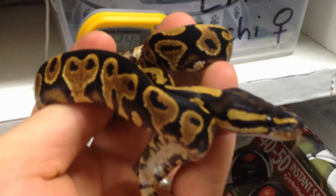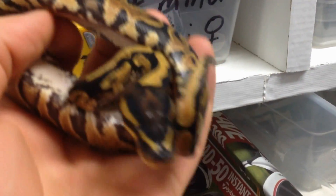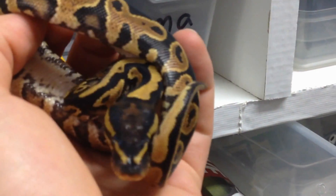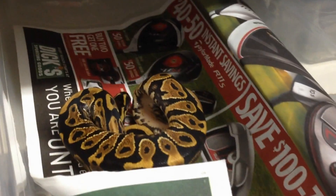And there's a little yellow belly male here. We'll get him out for you. We're probably going to sell him. He has not eaten yet — he's the only one out of the whole clutch that hasn't had a meal yet. But we'll just keep trying every couple days, throw a little live rat pinky or rat pup in there. This is another yellow belly male, he'll probably be up for sale.